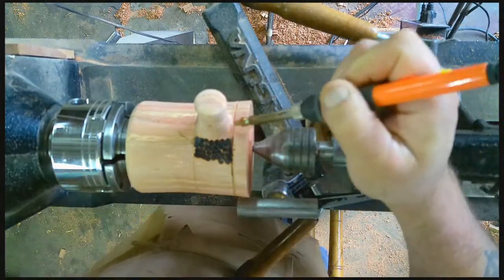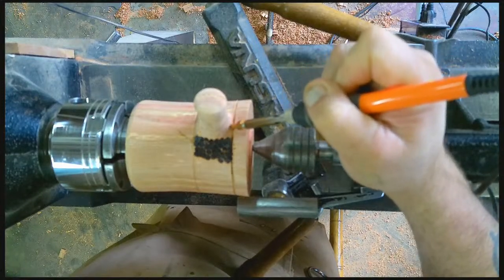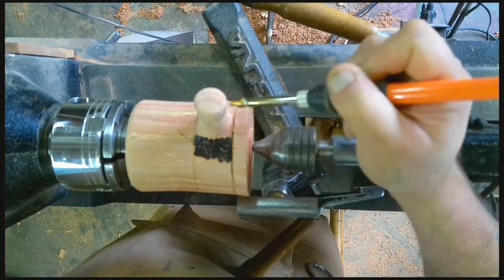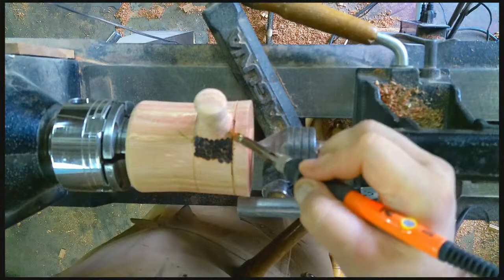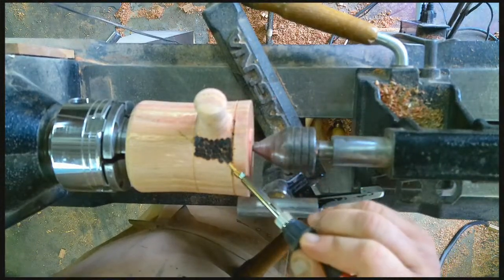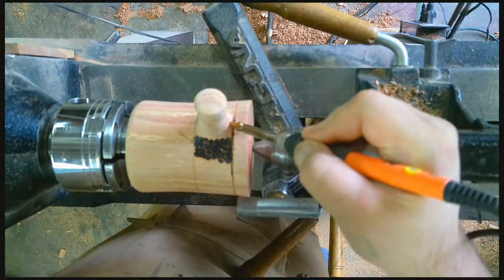Now this is definitely not a place for a wire burn. Using a wire to burn is dangerous anyway, but sticking a wire in this groove next to this handle is not smart. So I will use the pyrography pen tip and get that groove darkened up.